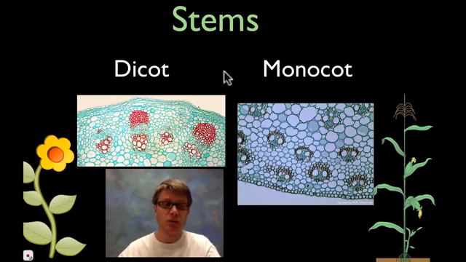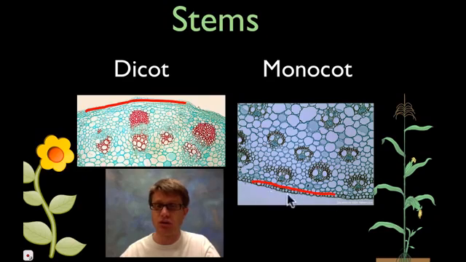And so what you'll find is that we're still going to have the epidermis on the outside. You can see that. So here's the epidermis on the outside. It's going to have that cuticle on the outside of that. But what we start to see in the dicot is that the vascular tissue is moving from the center of the root towards the edge of the stem. And the reason why is it eventually has to flow out into the leaves.